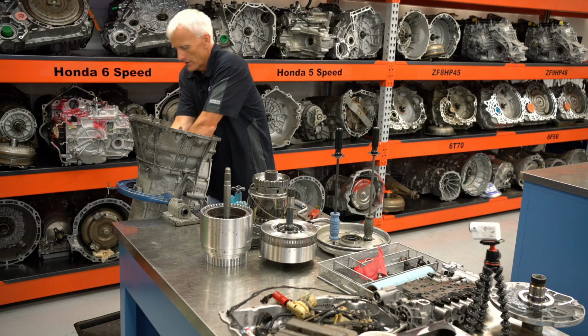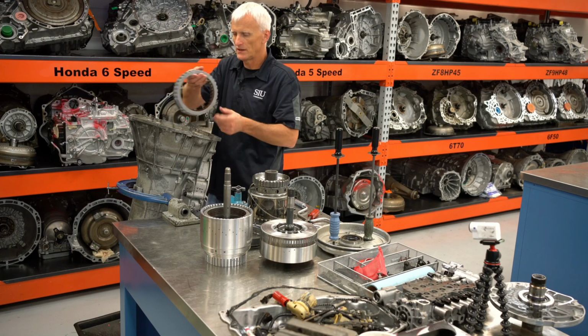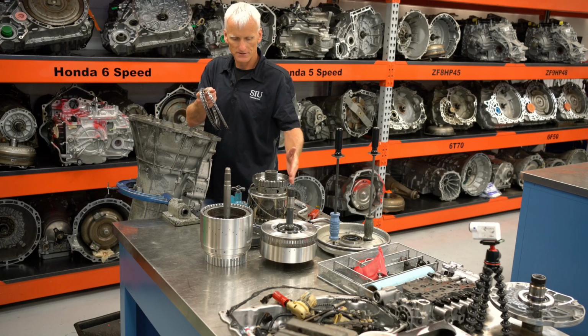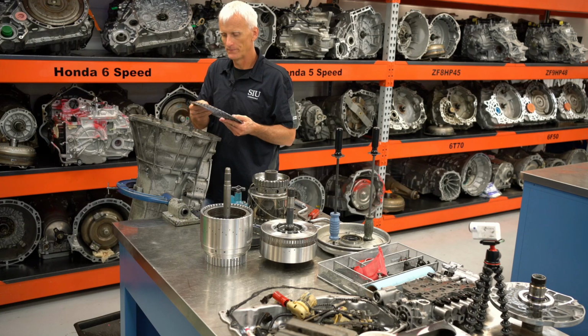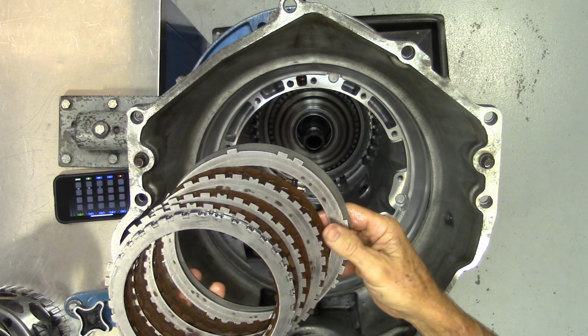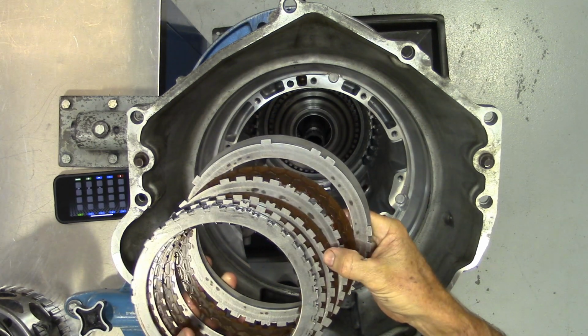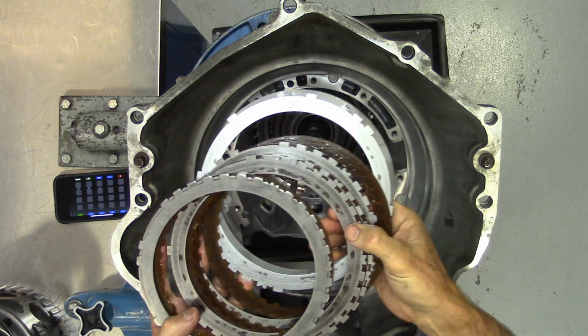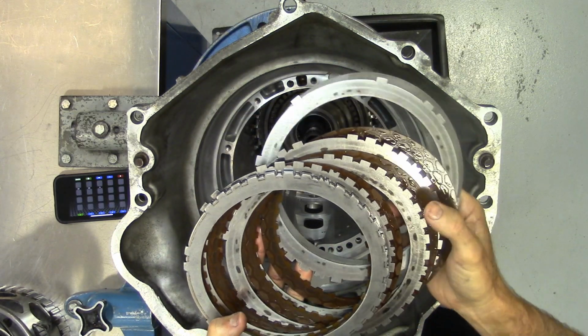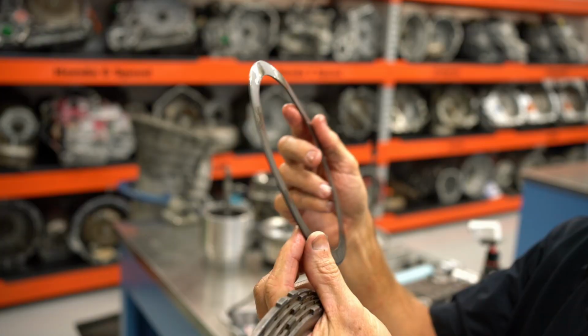And reach down in there and grab my clutches. My 1278R clutches. These are the holding clutches that go between the case and this input sun gear assembly. And these got little hot spots on them. There's a little slippage. My guess is because they lost pump pressure, because the pump wasn't doing its thing and things started slipping. Surprisingly, a lot of these transmissions I've pulled out, the steels show hot spots, but the frictions actually don't look that bad.